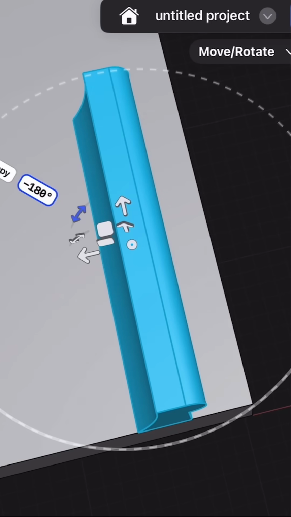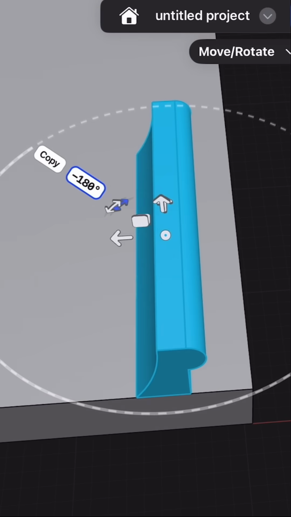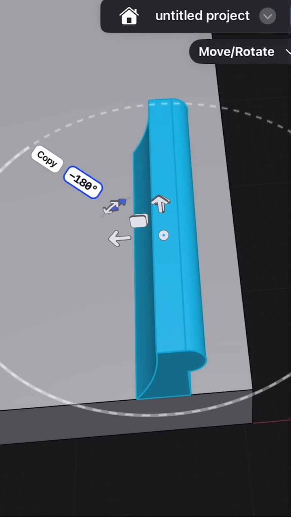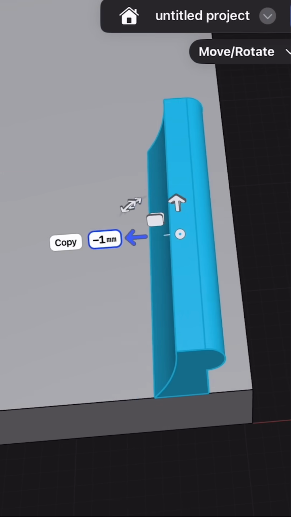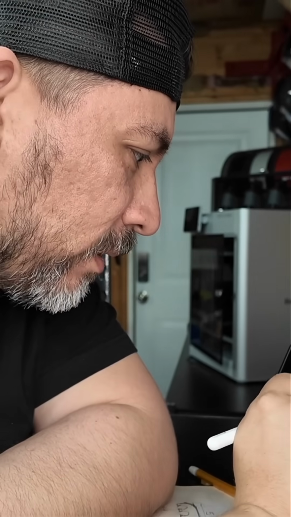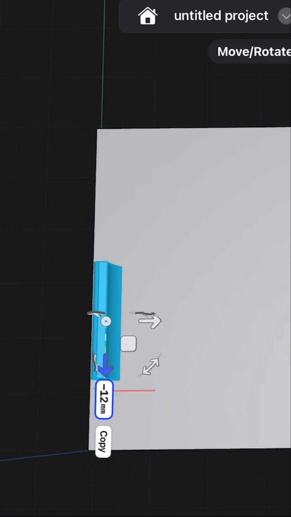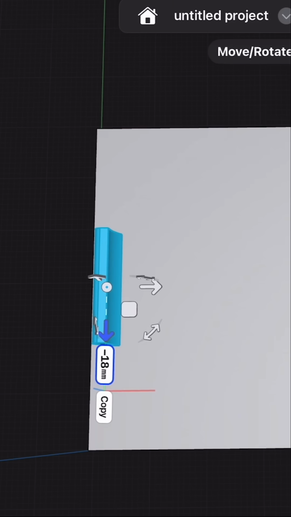We're about 1, 2, 3 millimeters away, so we actually need to be 2 millimeters away, and we can move it into the appropriate position, and we can go back, double click, and again, you see the arrow to move there, and we could put that in the appropriate position as well.